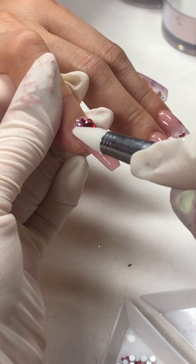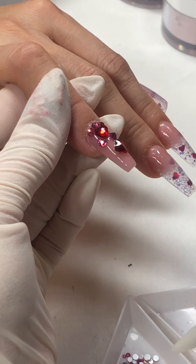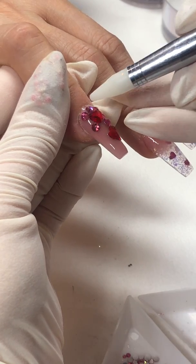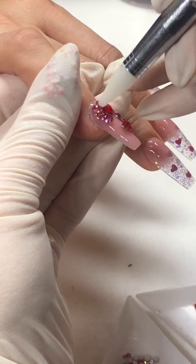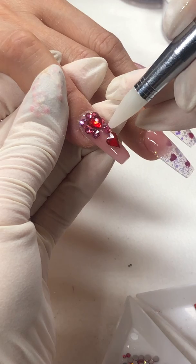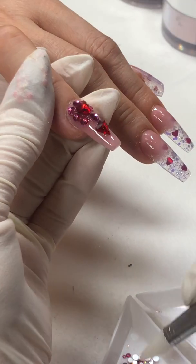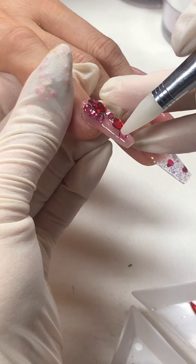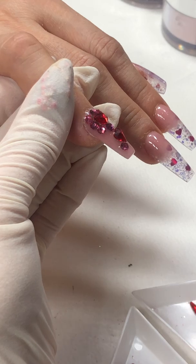I'm trying to place my crystals inside the frame, as you see, so that they're not just hanging on the side or snagging on the clients. We can seal it with precision glue, but we want to make sure that everything stays in the frame. Like if you're painting, you want all your pictures to stay in the frame instead of hanging off on the side. It's so cute. I'm going to do it right here. What's great and nice about condensed glue gel and top coat is that during crystal placement, I can really adjust them, depending on the shape, and sometimes the structure of the nails can be different as well.